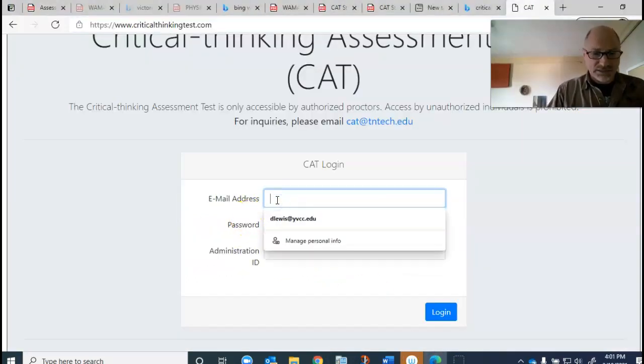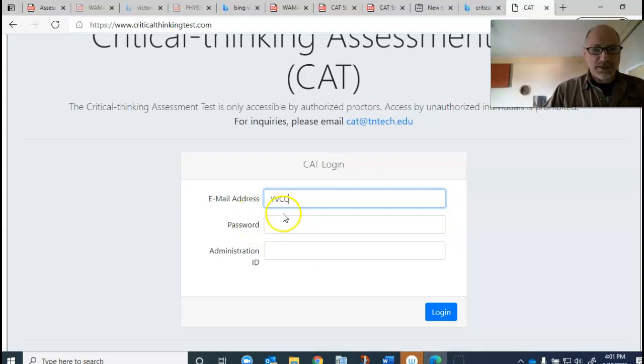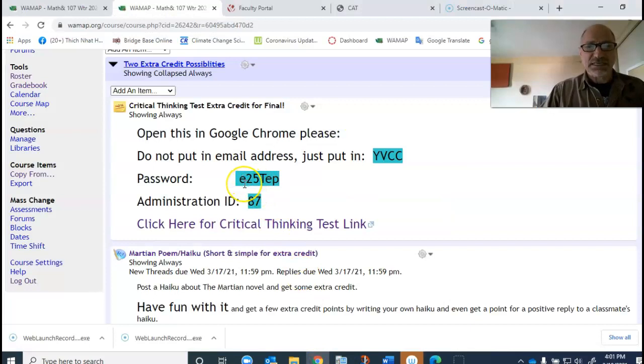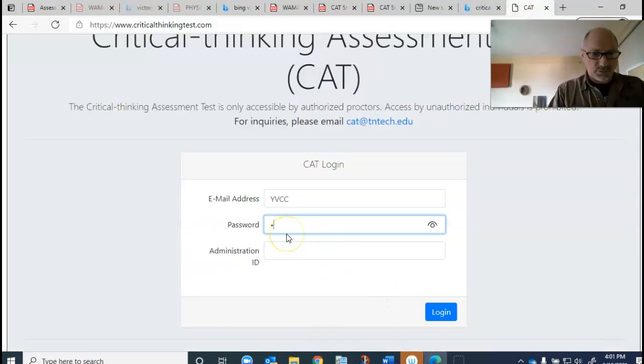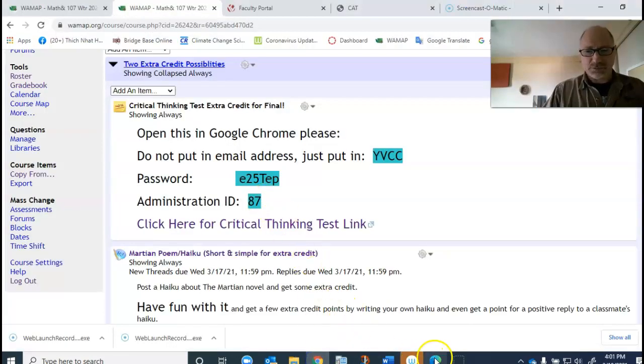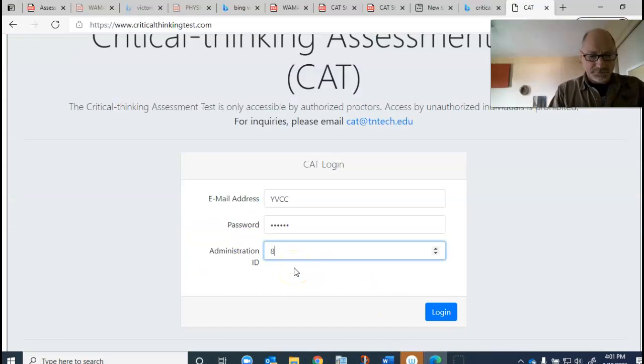The password is lowercase e, 25, capital T, lowercase e, p. So E25TEP. You can look at it to make sure that's right. And then the administration ID is 87.